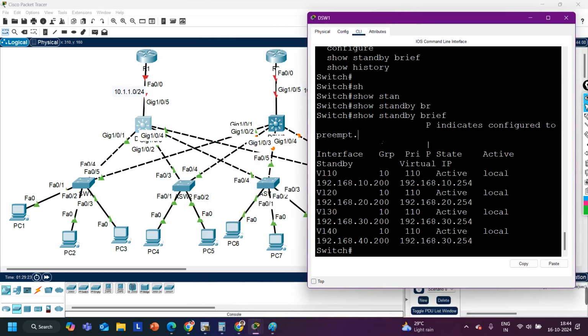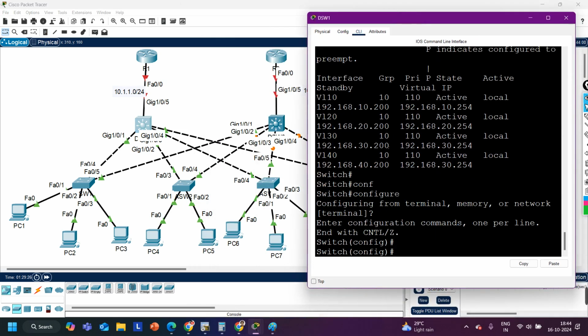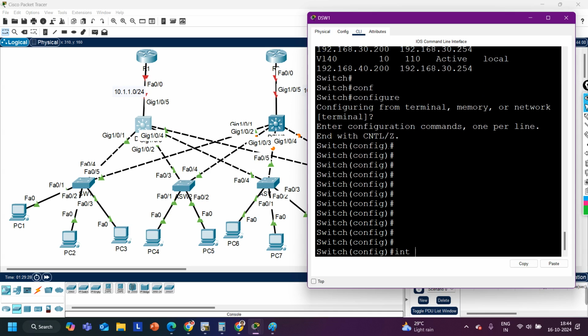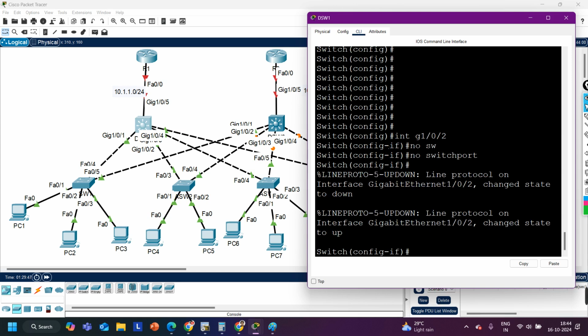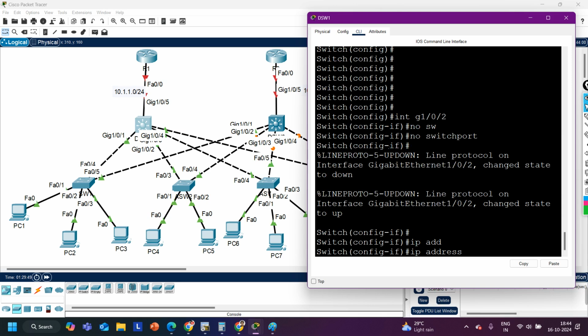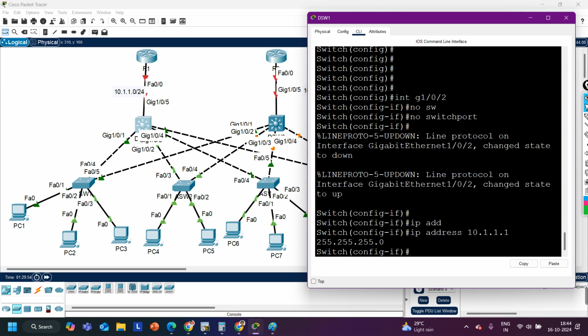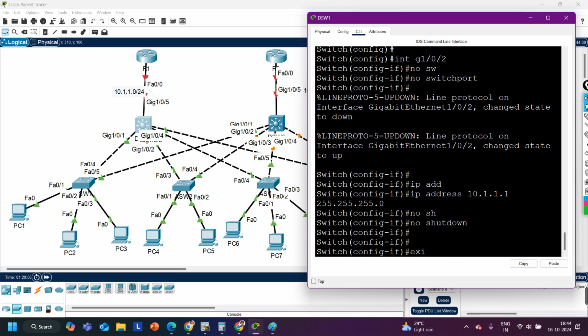So here I am going to configure .1 interface G1/0/5. First of all, this is layer 2 switch. All ports of layer 3 switch behave like layer 2. First of all, I have to configure this port as layer 3. So to convert layer 2 port into layer 3 port, you can run command no switchport, right? No switchport, and after that say IP address 10.1.1.1 255.255.255.0 and no shut. That's it.